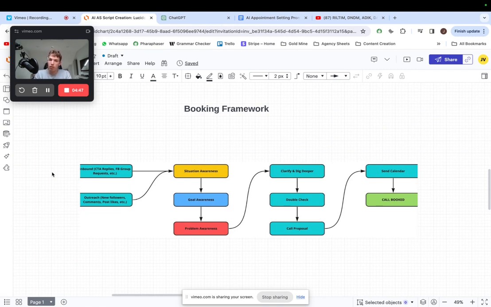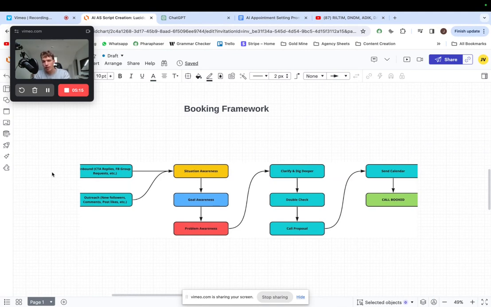So those people are called inbound leads. Now, there is also another, which is outreach. Those are new followers on, for example, an Instagram page, comments, post likes. These sort of people don't really know you, or they know you not very well. They don't perhaps like you, and they don't really have too much interest, because you are reaching out to them. So they might not even be interested at all. So this is the difference.